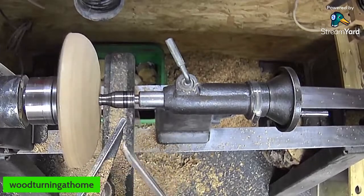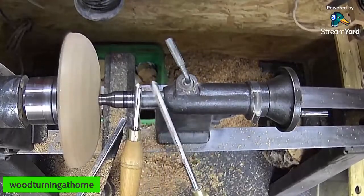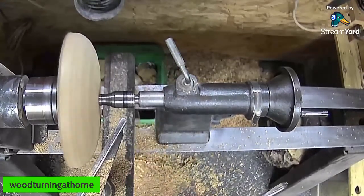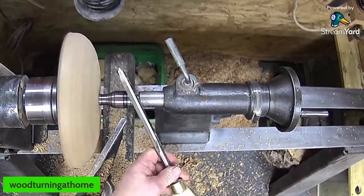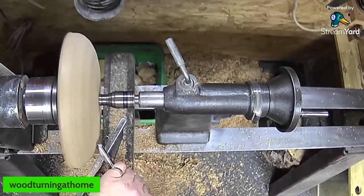I started with a brand new bowl gouge. I'll just show you my old bowl gouge here. There's nothing left on it. It won't even sharpen in the sharpening machine. So I bought a new one. And you always get used to the tool you've been using, and I'm still getting used to the length on this and getting to grips with it.